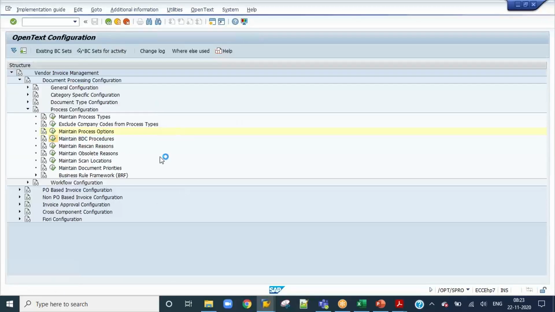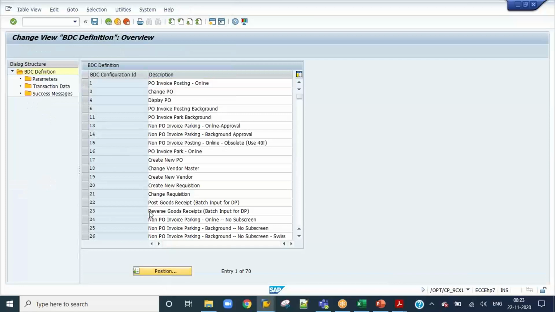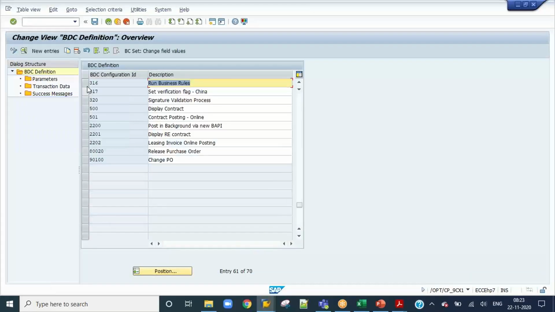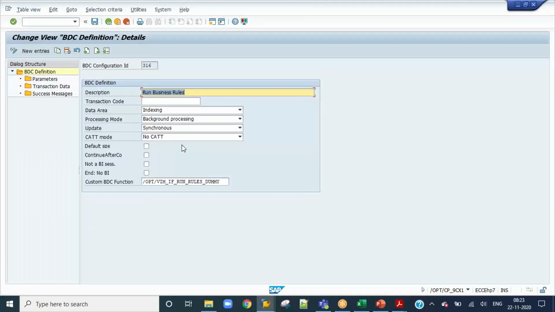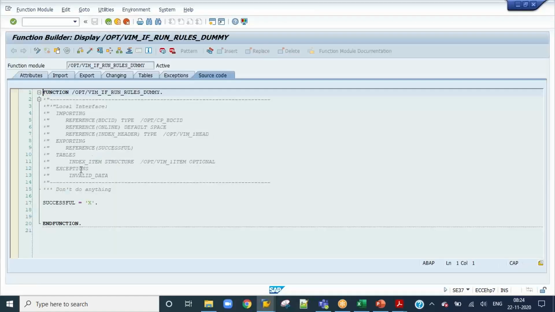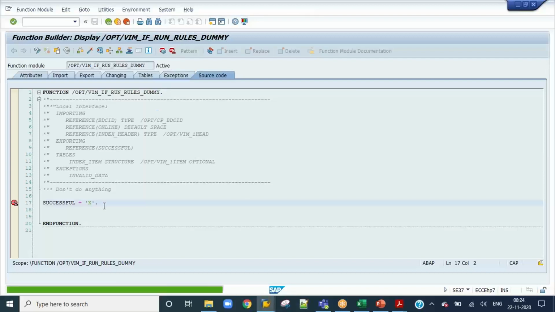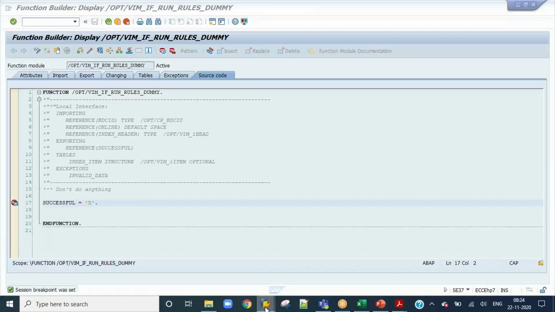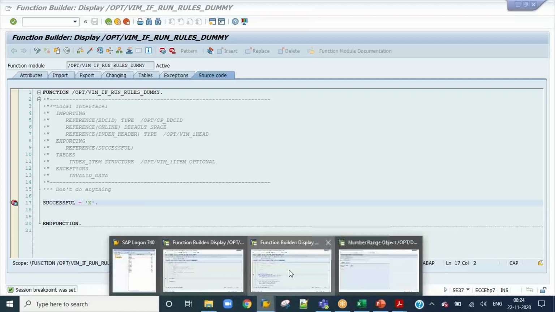So I need to go to that BDC ID, select that particular logic, select the program function module, and keep the debugger in this function module SE37. Whatever may be the button, go to that button, identify the code, and check whether it is coming here or not.